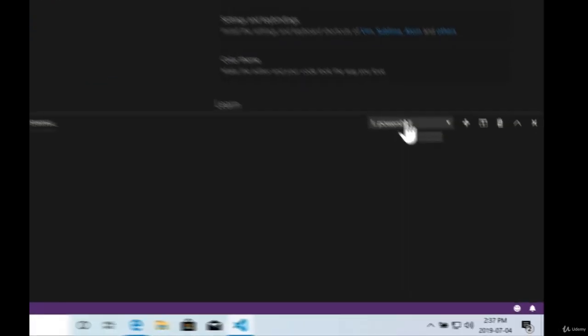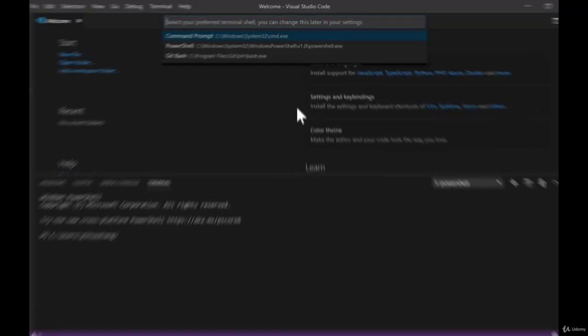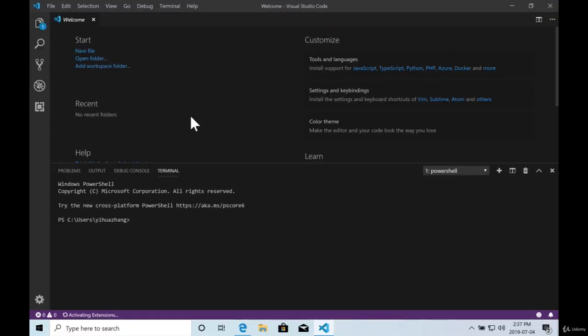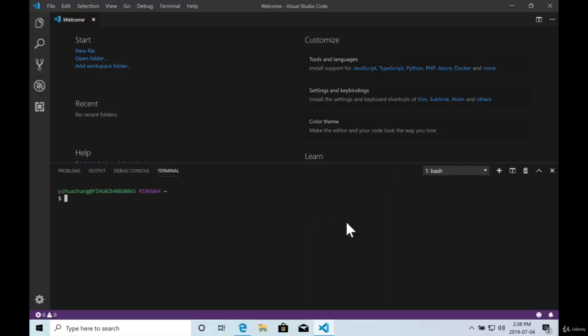And then inside of this dropdown, what we're going to do is hit Select Default Shell, and we are going to choose our Git Bash. Now this will switch our main terminal whenever we add a new one or whenever we open our terminal to use our new Git Bash shell. The way to do that is you simply hit this plus icon, which we'll see is now bash, and then you just close your old PowerShell by switching back to it and hitting the garbage can. And now you have bash set up as your main terminal.